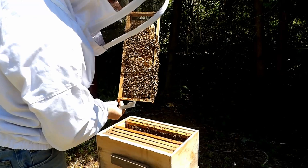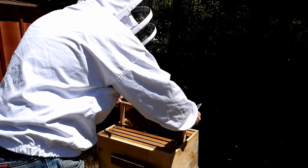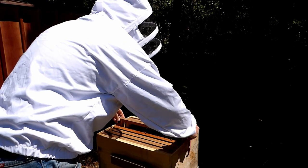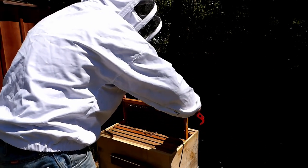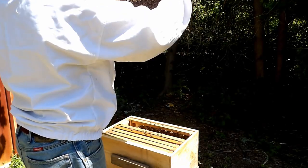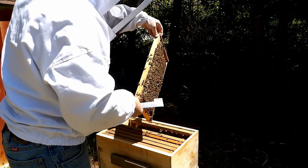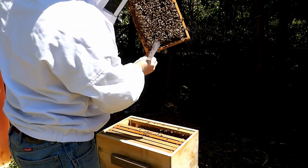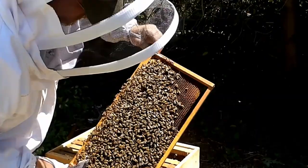We're going to start this year with new bees and give it another shot and see what happens. I still have swarm traps out, so there's a possibility of catching more, which will be nice. I have another yard I'm going to use, so I'm not going to keep everything here — I'm going to take it over and put it in a different field somewhere where it's not in the way and I have access at any time.